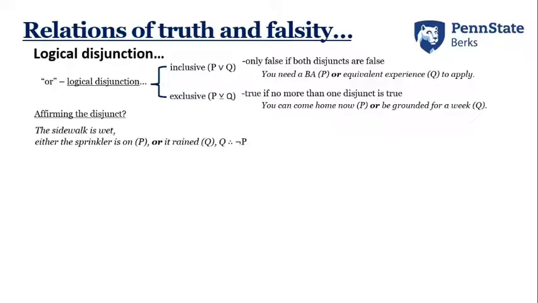So if we say the sidewalk is wet, either the sprinkler is on or it rained. Now, the last part of it, the Q is it rained, and the P is the sprinkler is on. So let me read it in full sentence because I put it into some symbolic language there at the end, so it would just fit on the side. We'll say the sidewalk is wet. Either the sprinkler is on or it rained. Well, it rained, so therefore the sprinkler must not be on. Now, we really can't say that, can we?